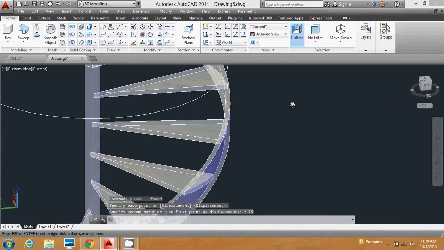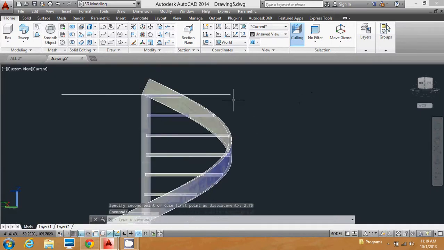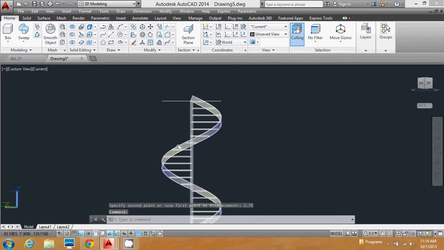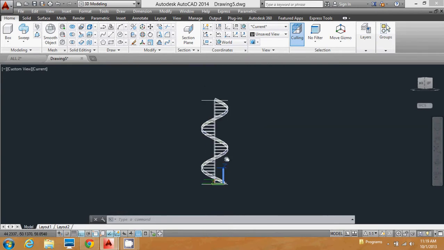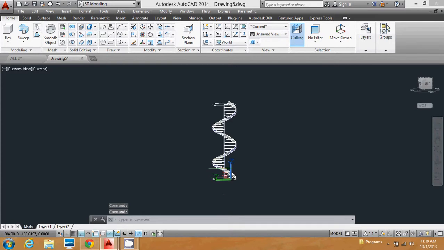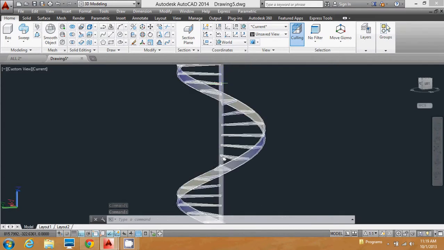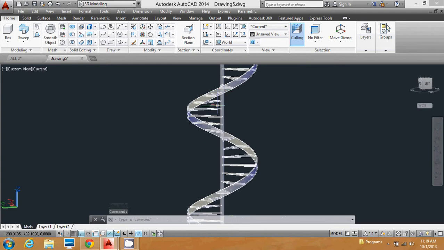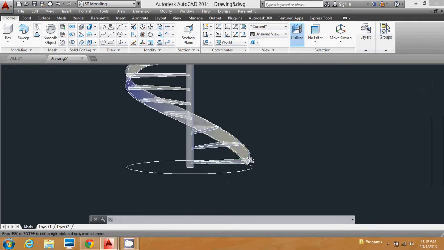Yes. So you can see that the actual stairs are connected to this exterior channel for support. It really looks like DNA. And it's supported in the center with the cylinder. I prefer not using union because if I do make a mistake, it's going to be hard to repair. We have something like this.